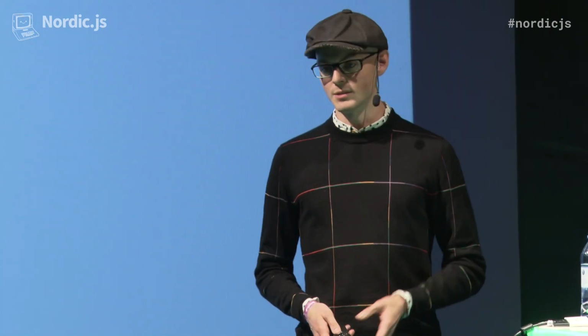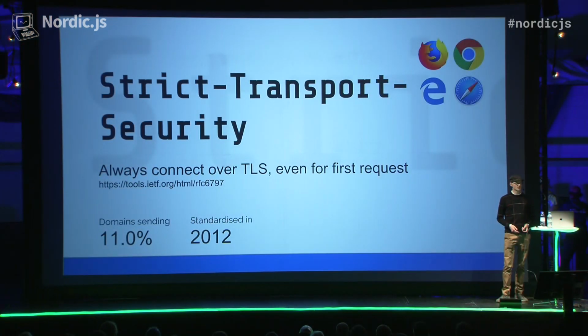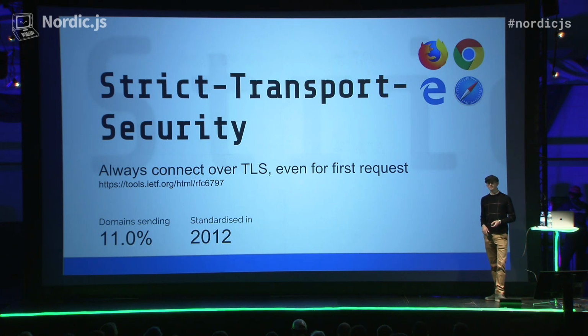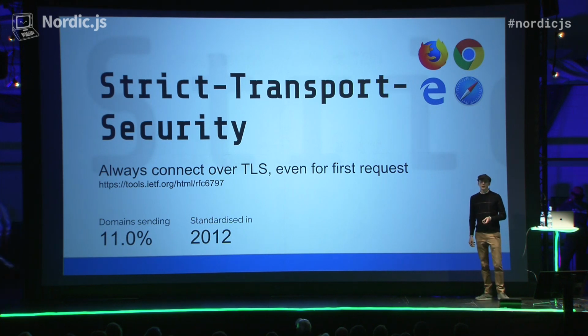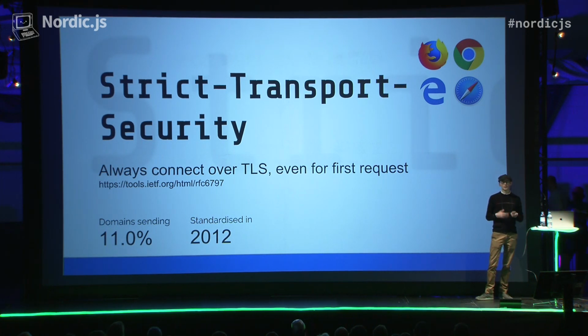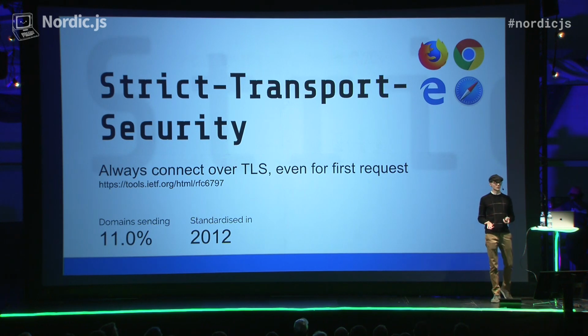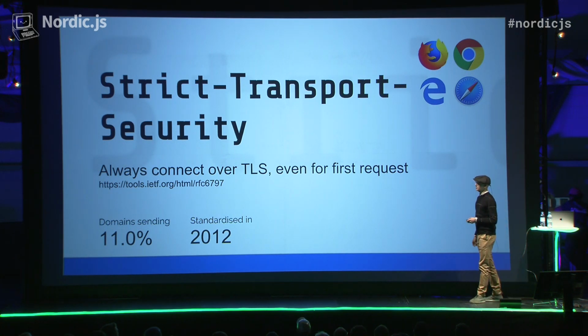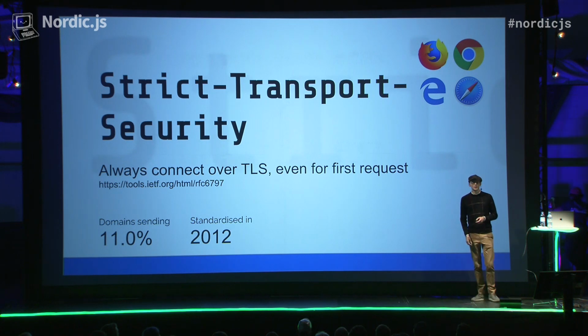So another header which also contributes to security and which is much simpler to implement than CSP is strict transport security, or HSTS. This very simply tells the browser that your site should always use TLS. Now, of course, end users do not type in https:// before they type the address of the website they want to go to. So they'll type your address just as a domain name. And then the browser, because it has to be backwards compatible, will connect to your website over HTTP. And then your web server, because obviously your web server only is willing to talk TLS, will redirect the user to the encrypted version. So this has two problems.